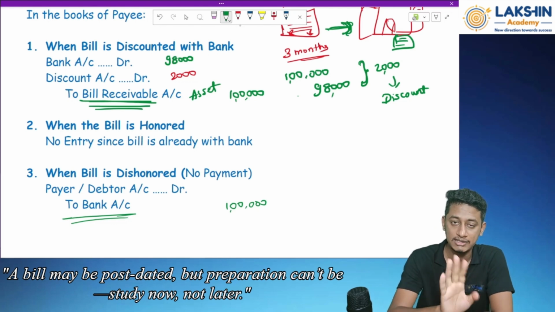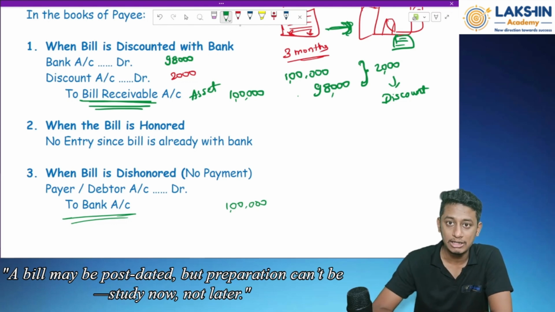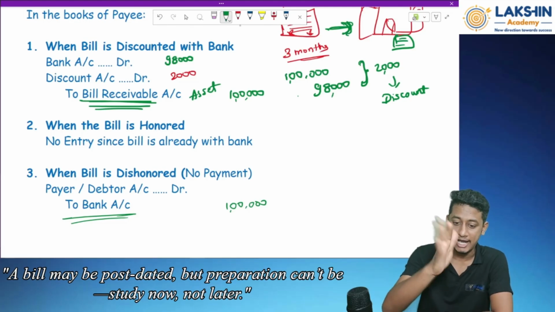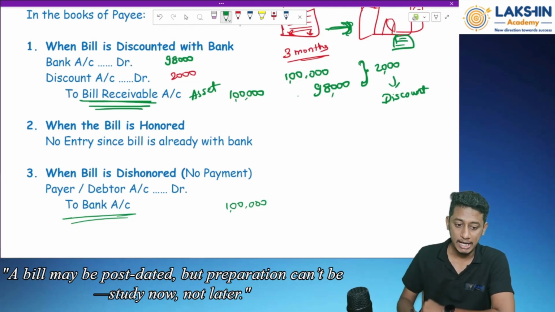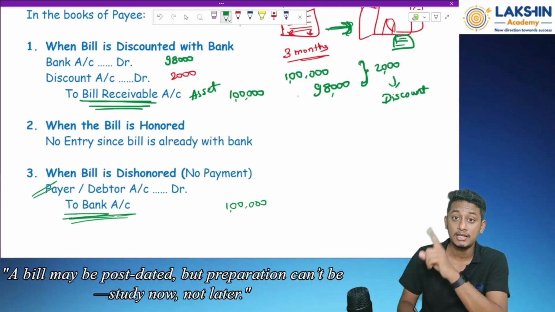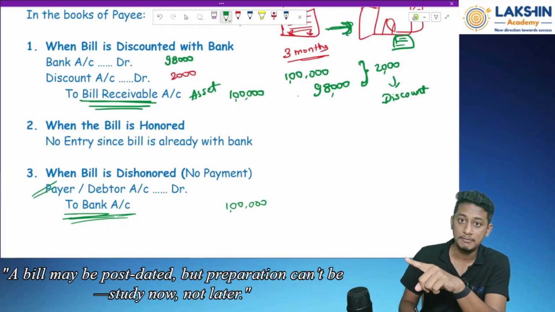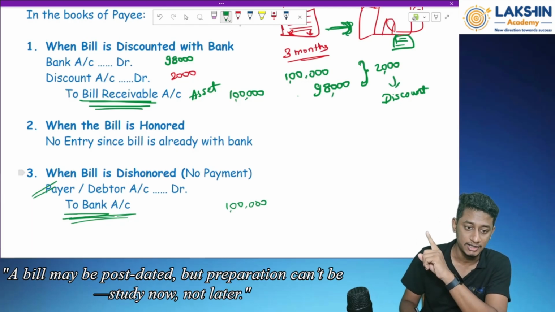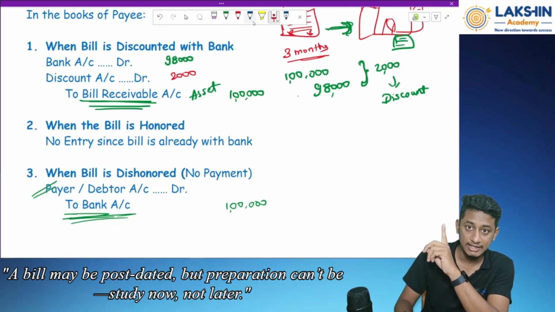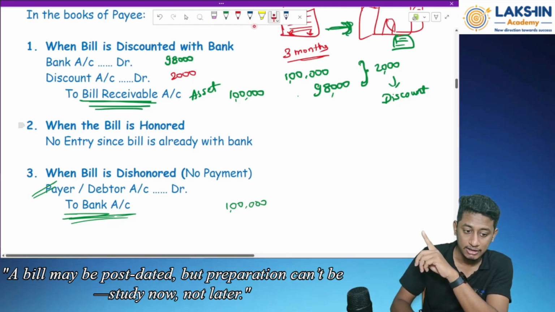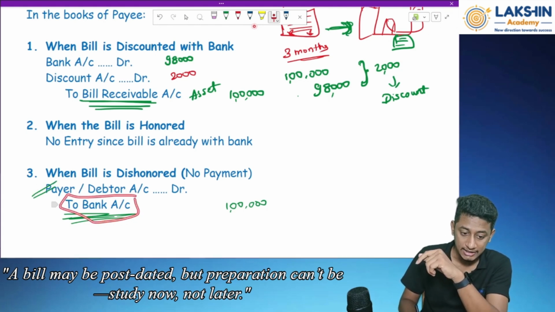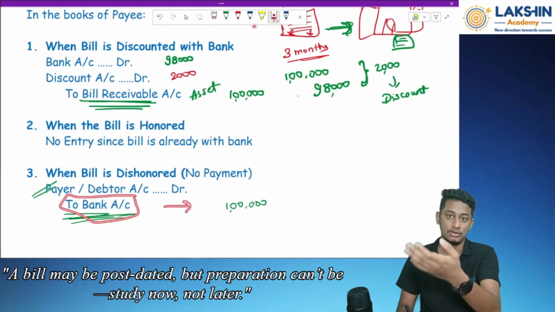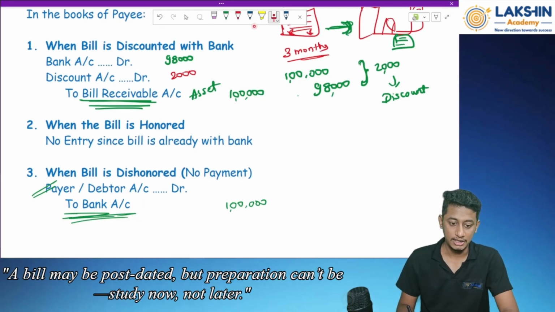To Mr. A, the bank will say, I have given you the loan, so pay me back the loan because Mr. B has not made the payment and I don't know what to do with him. So you take care of him, but you make me the payment today. So I am paying the bank rupees 1 lakh. And I will again debit Mr. B's account so that he will become my debtor once again. Once the account was cleared by creating the bank entry, now I am again debiting his account to show the balance. And I am crediting the bank account so that the cash outflow of rupees 1 lakh is shown. Clear? Yes. Now let's come to the books of Mr. B.